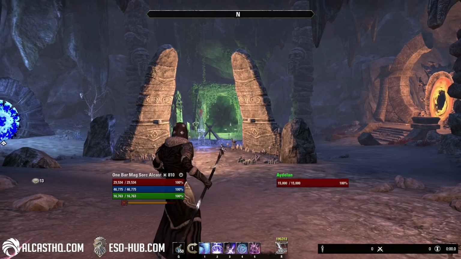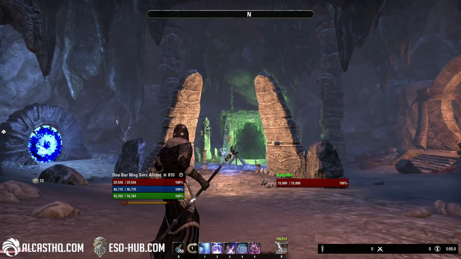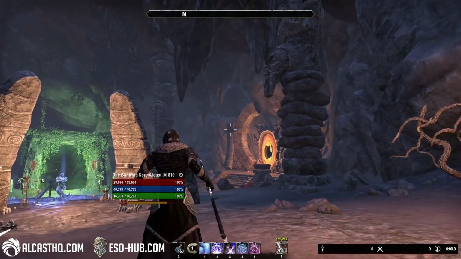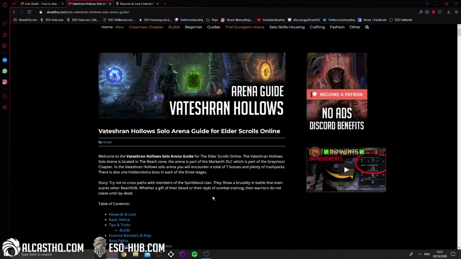On Magicka it is advised to do green, blue, red. And on stamina it is advised to do blue, red, green. Why is that? Because of different buffs. So let's take a look at some of these things here.